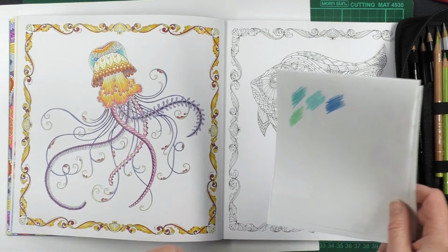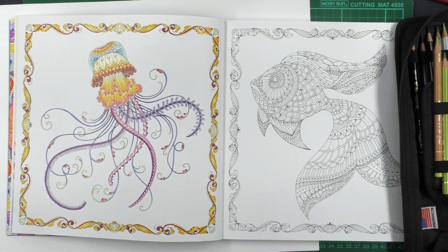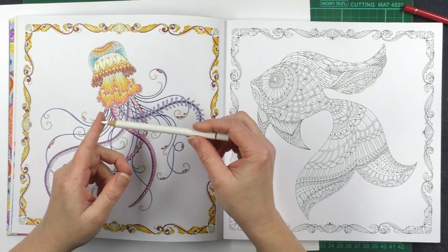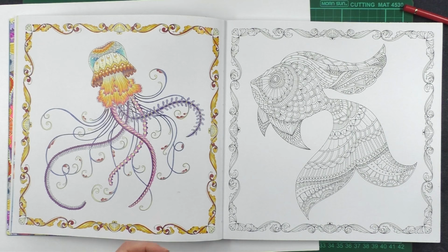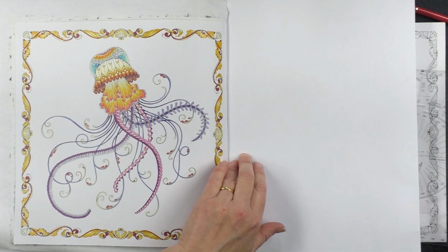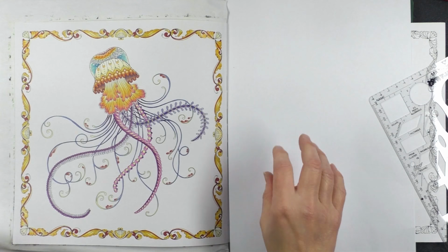So we're going to go ahead now with the pastel background using the bubble making method with the white pencil. Now you don't need your pencil to be particularly sharp to start off with, but it does help if it's got a little bit of a point. Not too pointy though. We'll take our mat. Because we're using pastel, I like to have some paper there to protect this page. You can use a piece of paper if you can hold it in place, or wrap some glad wrap around it, which is a method you've seen me do in the past. I'm going to see if I can do it with a piece of paper.